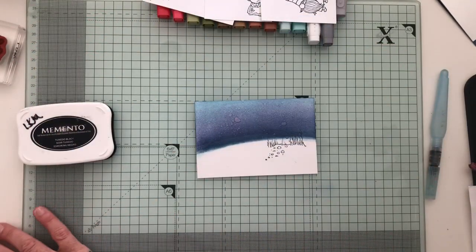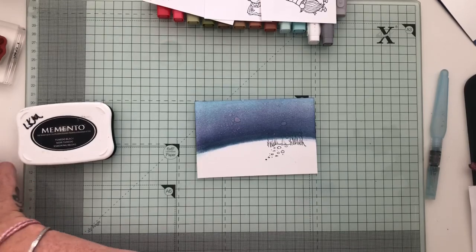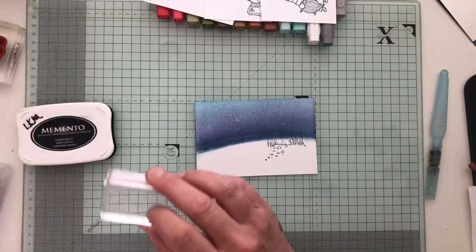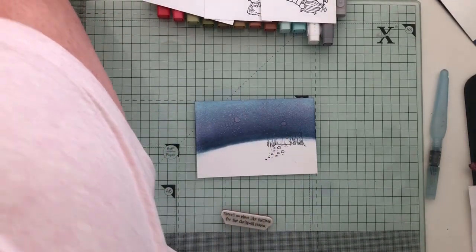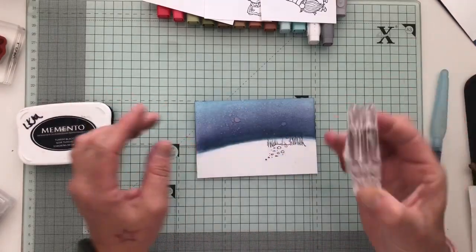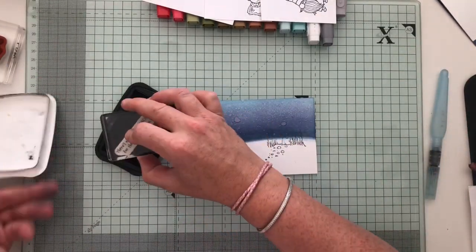Oh, I'm actually going to just stamp the greeting on the bottom. Let's just stamp that on. I hadn't mounted that up. I'd forgot that piece. Oh, wrong size block. I thought I'd got everything out. That box not overly the right size, but we'll just mount it up like that for quickness.